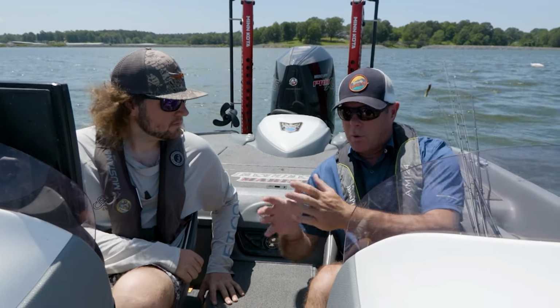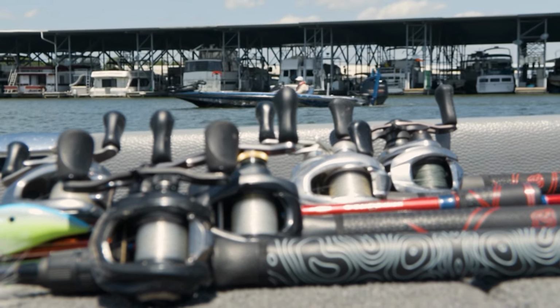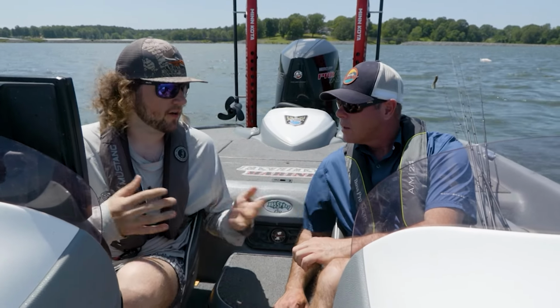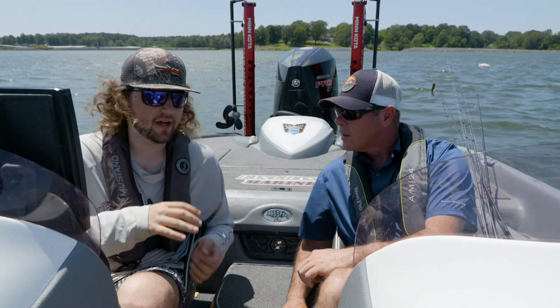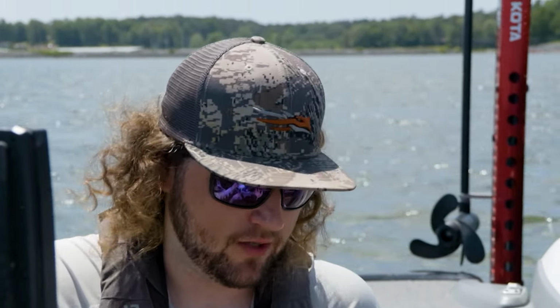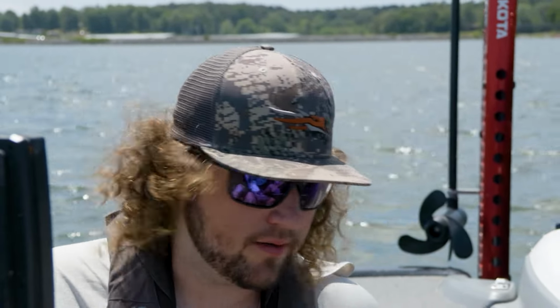Correct. So today it's the beginning of May. The spawn has already kind of started. Some of that's happening right now. So do you use forward-facing sonar when doing that? Yeah, so basically what we're looking for is some kind of a pair of spawners or a fish related to something it could spawn on, whether that be a shallow flat, a piece of cover, anything of that nature. They basically are gonna find something that they can spawn on or around, whether that's hard bottom, if it's muddy around a stump or a brush pile or rock, heck, the anchor on this buoy over here, you never know. Yeah. It could be anything. Any kind of possible piece of cover is an optimal place for a bass to hang around.